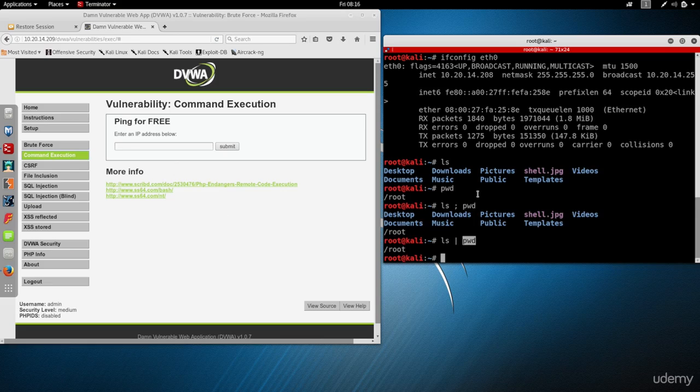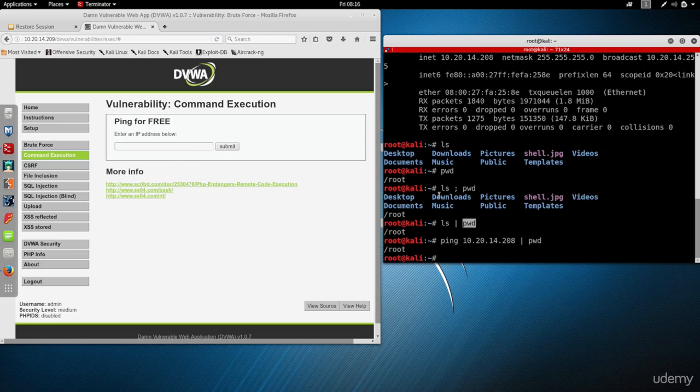So in our example, what's happening is we have a ping, then we're inputting our IP. And then we're going to use the bar character, and we're going to put the second command that we want to run, which will be the command that will give us shell on the server. But for the testing, we're just going to do a pwd. And again, as you can see, we don't see the result of the ping. We only see the result of the pwd, because this runs the ping and feeds the output to pwd.